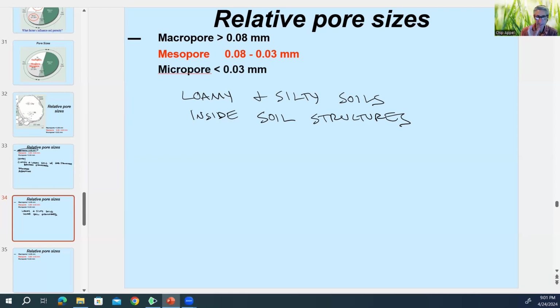And here is the key thing that the mesopores are responsible for. We're going to talk more about this, and maybe it's more appropriate to say we're going to drink more deeply about this cup later, but they are largely responsible for what we call plant available water. So the water in the soil that is available to plants is largely held in the mesopores. And we oftentimes give this the acronym PAW. Okay, we'll come back to that later when we talk about soil water.